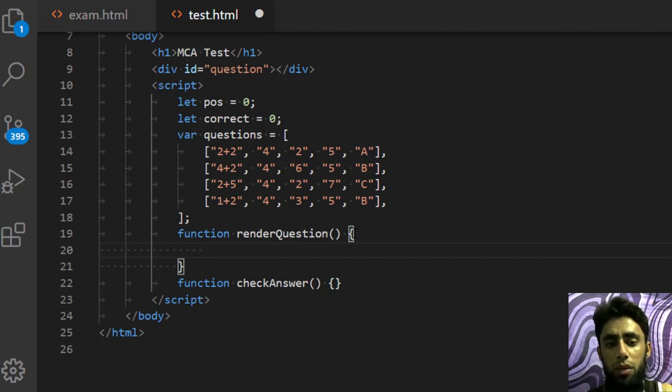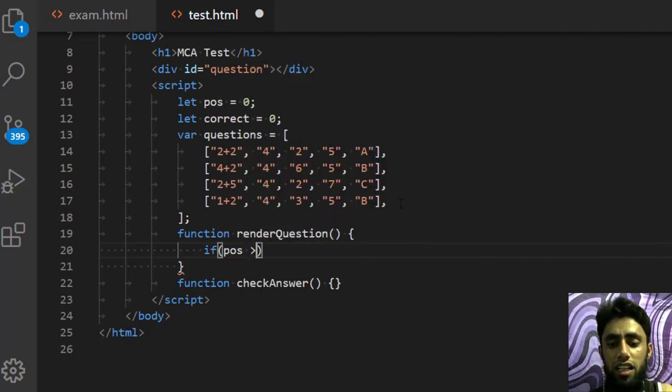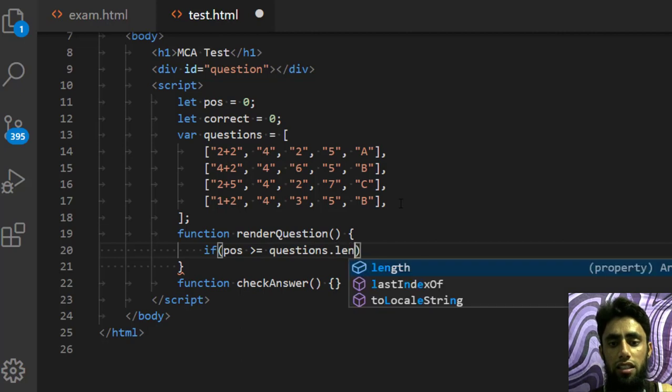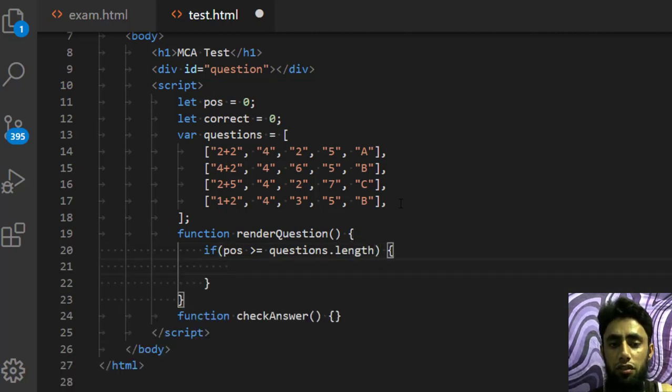So how will we identify that our questions are going to end? For example we have 4 questions. First of all we need to check the condition that if position is greater than or equal to questions.length, this means that we have finished the test.